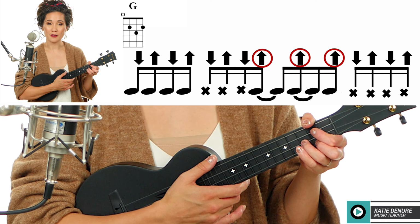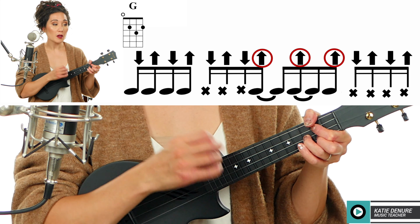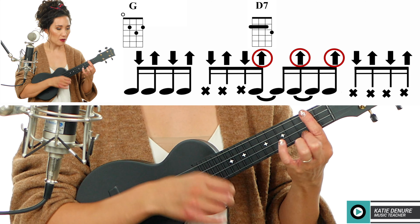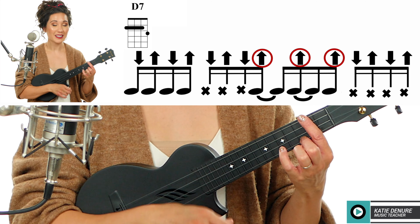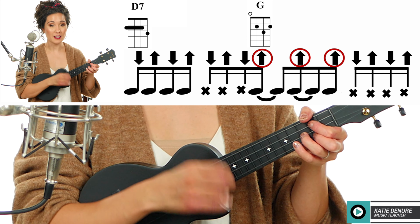Down, up, let go. Up, up, up, let go. Here we go. Down, up, let go. Up, up, up, let go. Down, up, D7. Up, up, up, let go. Down, up, let go. Up, up, up, let go. Down, up, let go. Up, up, up, let go.